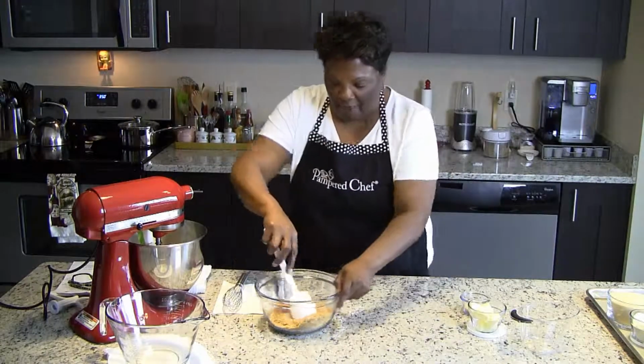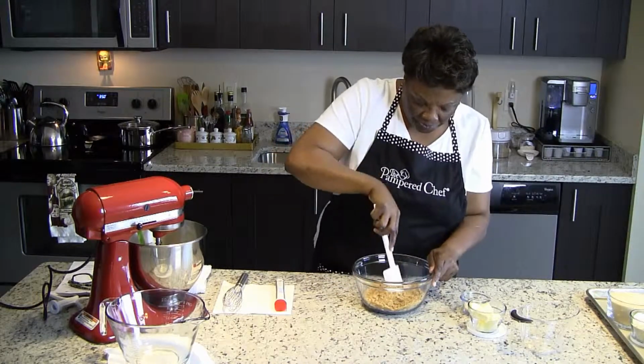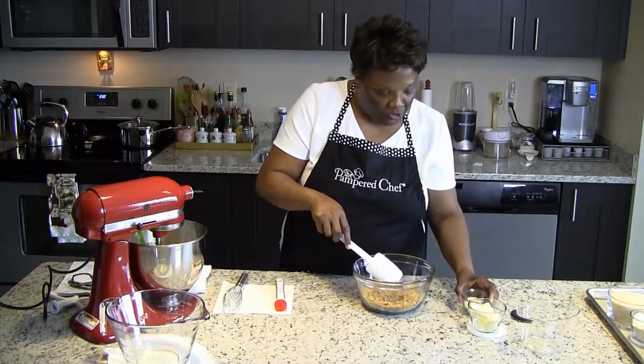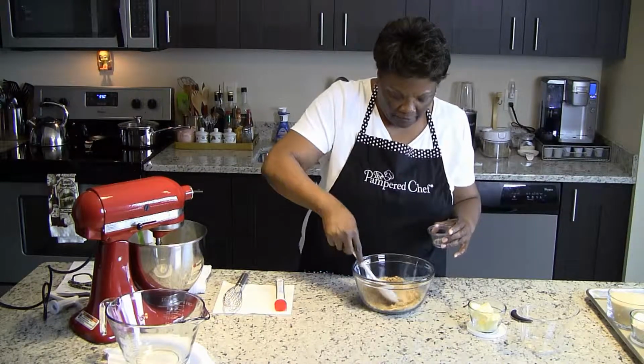Okay, now, so we have our graham cracker crumbs already, and now we need to melt our butter and add that. I'm going to go ahead and add our sugar. That is a tablespoon and a half of sugar.